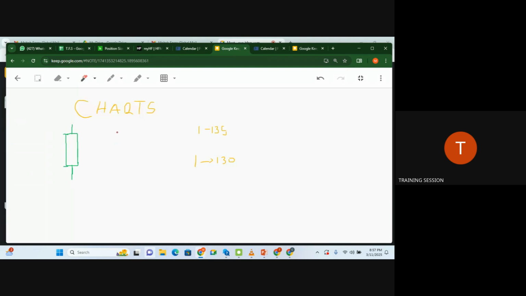Follow closely. The opposite is what we are calling the bearish. The bearish is the same as sell. So we have the bullish and the bearish. This one is the bearish candle, and the green one is the bullish candle. Now, the bullish candle opens low and closes high. So the bullish candle will open here and will close here.